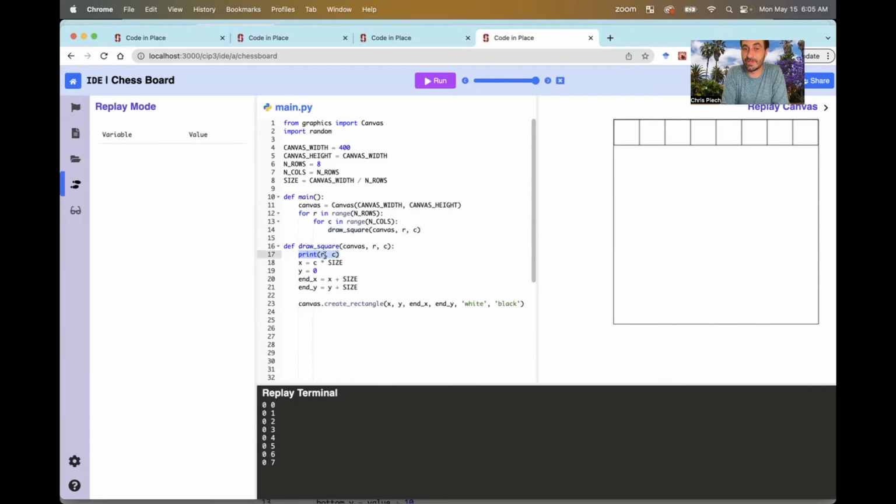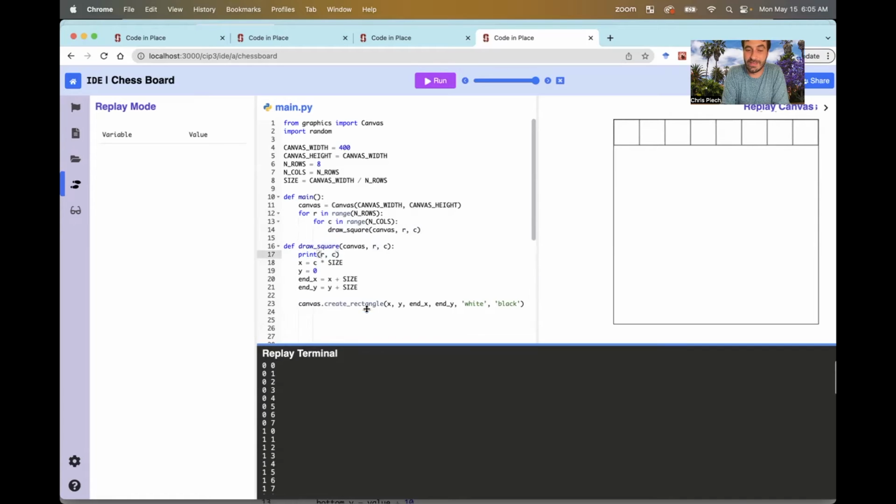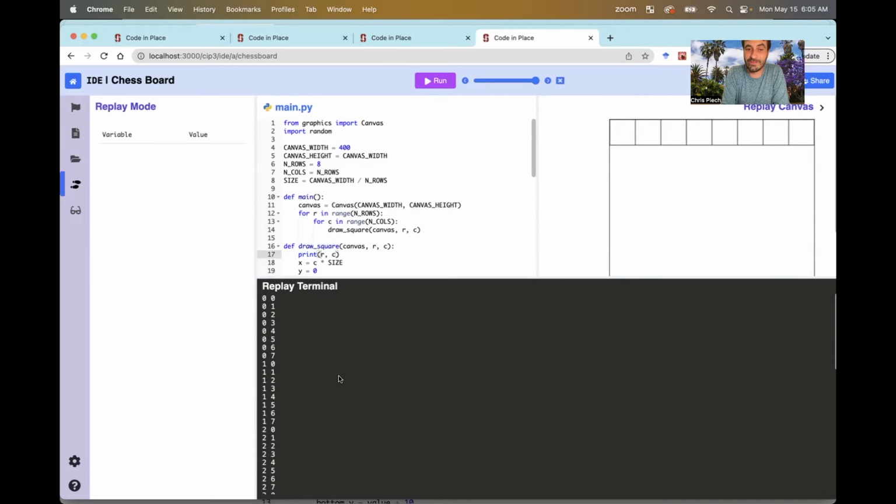Let's focus on this print statement. Let's look at all the different values for row and column. Look, there's 64 different values. First, we get all the rows equals 0. That's row equals 0, column 0. Row equals 0, column 1. 0, 2, 0, 3, 0, 4, 0, 5, 0, 6, 0, 7. That's these ones. Then we go to the outer for loop, and now r is going to take on the value 1 because we've completed the loop once. And then you get 1, 0, 1, 1, 1, 2, 1, 3, 1, 4, 1, 5, 1, 6, 1, 7.